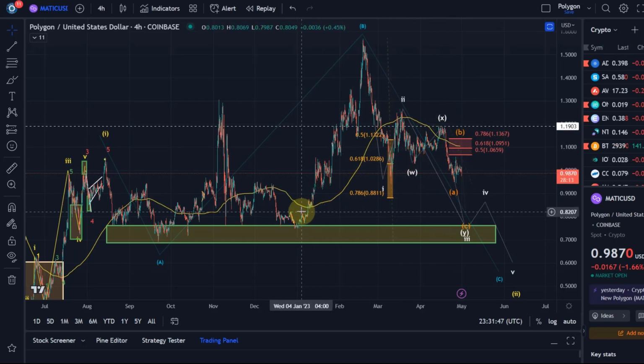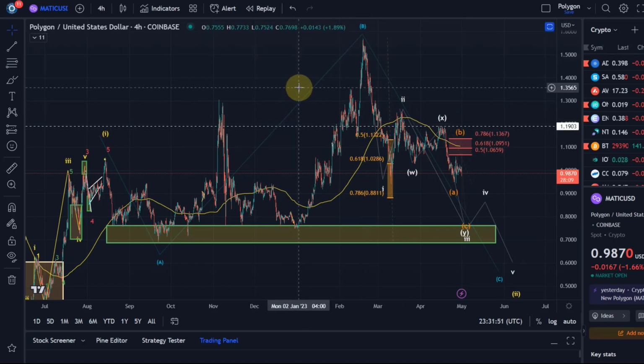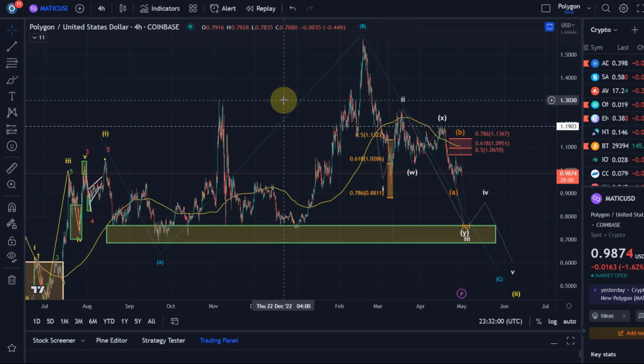I had a question in the previous video, isn't this B wave too high? And well, based on traditional guidelines of Elliott wave, it is, the B wave is way too high for an overshooting B wave, but that doesn't make it invalid. There are not really many rules about B waves, and B waves can do all sorts of stuff. And I have seen overshooting B waves that overshoot that much.